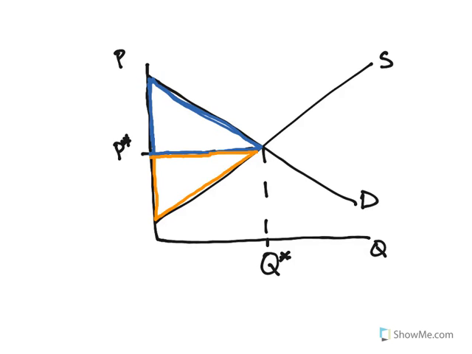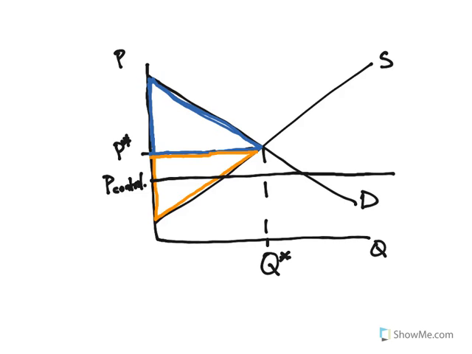Well, let's see what happens if we impose a price control on this market. So let's do this. Here is our price control. Now, pause this video for just a minute and ask yourself whether this is a price ceiling or a price floor. Did you say price ceiling? If you did, you are correct.